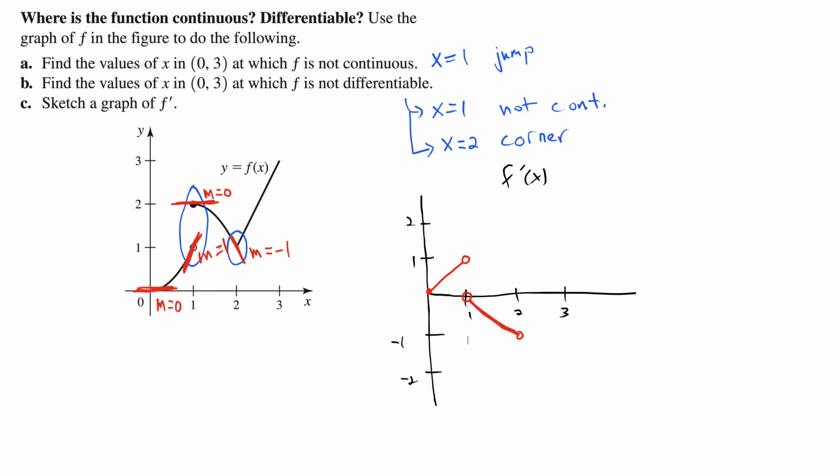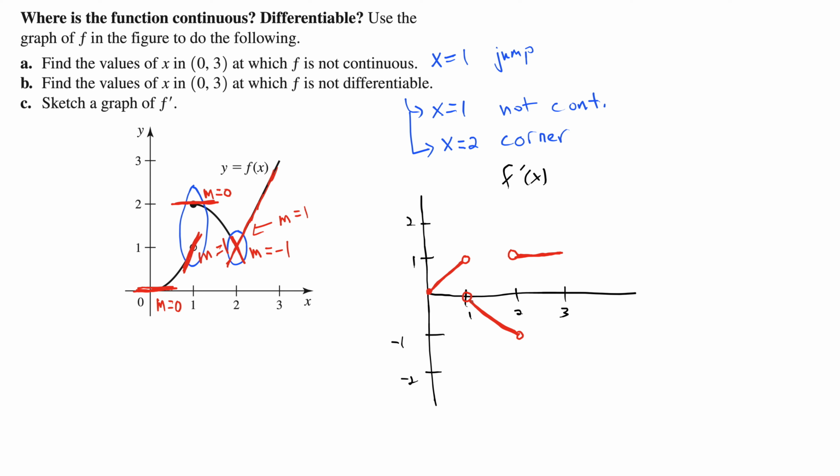Okay, so now we're down to -1, and again, I'm going to use an open circle here because it is not differentiable at 2. Back to the original graph, as soon as we get over this corner and go to the other side, I draw my next tangent line right on the other side of this corner. Suddenly I'm up at 1 again. So this tangent line has a slope of 1. And then it looks like it just stays at 1. So it stays constant here, because this just stays the same slope. So the slope of that is 1 all the way across. So that's our graph of the derivative there.